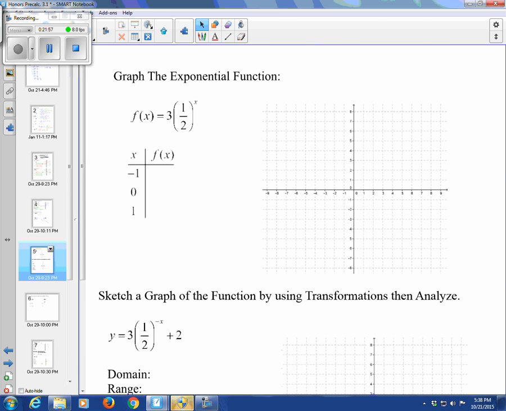Okay, so looking on, we can talk a little bit about how we want to graph these guys. In general, what I would say is we should really use 3 points to graph any exponential growth or decay function. And this is more or less just to get an idea of the trajectory, right? So what I like to do is plug in an exponent of -1, 0, and +1. Why don't you guys go ahead and give this a shot yourselves, and then we'll talk about what these transformations are going to mean down here.